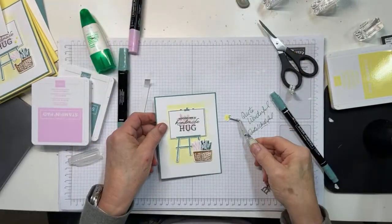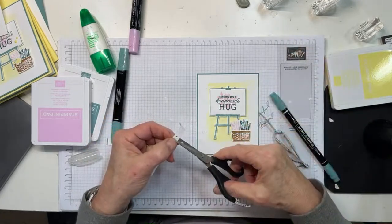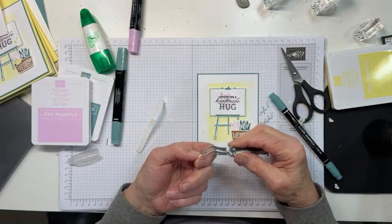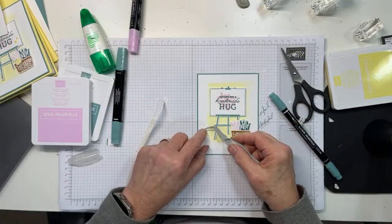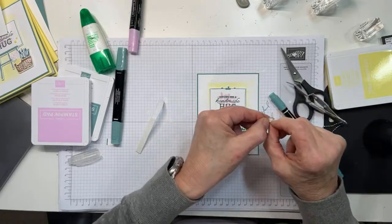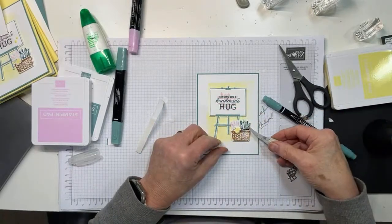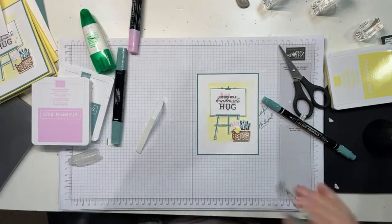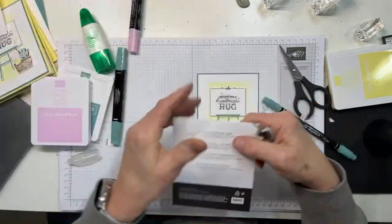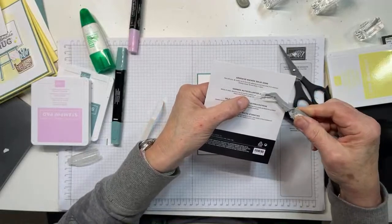All right, so now I'm going to put one little quarter dimensional. You know, I'm kind of a dork because I really meant for that first quarter dimensional to be on my flower, but it's not, so I made another one. So now I have another quarter dimensional for another day. And I'm just going to take this little guy right here and pop him right there. How cute is that? Now I have some new adhesive. I have got dimensional covers everywhere. My goodness.